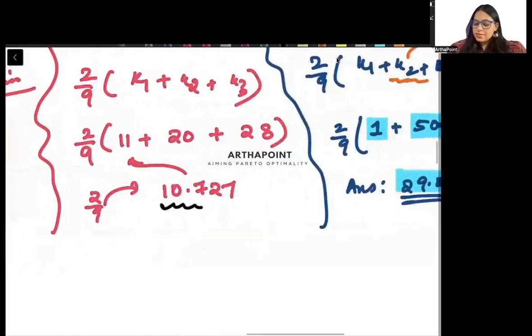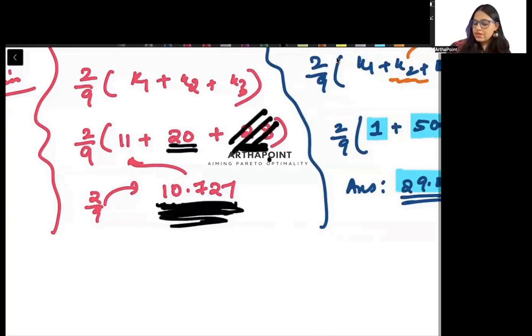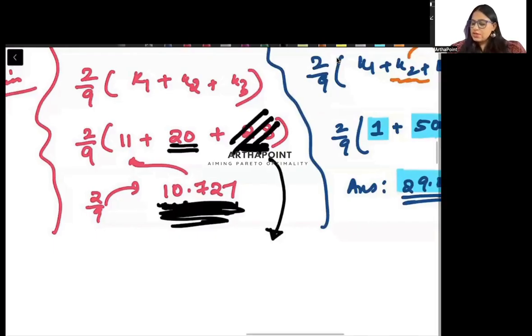Similarly, here the sum is coming out as 10, and 2/3 of the average is coming out as 10.727. So the other individuals will say, arey, we are not winning here. They will have an incentive to deviate. They will want to lower the value because 2/3 of the average is coming 10.77. So they would want to lower their value and make the number smaller. And to make the number smaller, suppose they also go ahead and announce a number close to 10.777, suppose this 8 or 9, something like that.